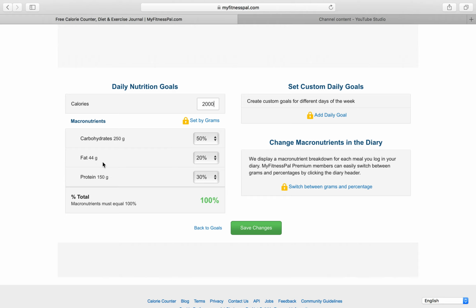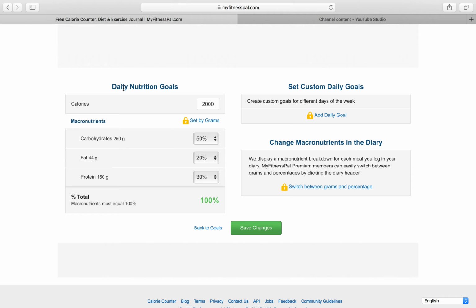So take your cooking spray, for example. One spray of cooking spray may be labeled as 0 grams of fat. However, that's because 1 serving size is defined as 1/3 of a second. But how many people do you know who only spray 1/3 of a second? They're spraying that out there, and so you end up getting 4 or 5 extra grams of fat in there, and you don't even realize it. So setting our fat a little bit lower is actually a good thing, because now I know that if I aim for 44 grams of fat, by the end of the day I'm probably going to be a lot closer to actually hitting my 50, if not even more.